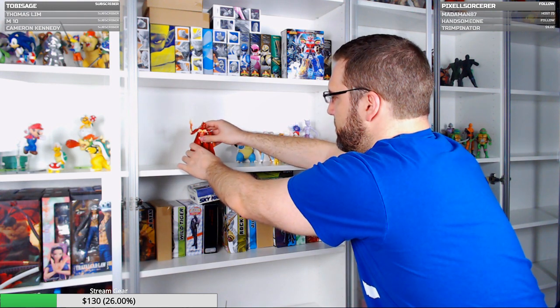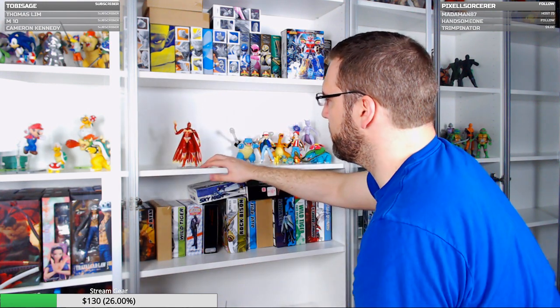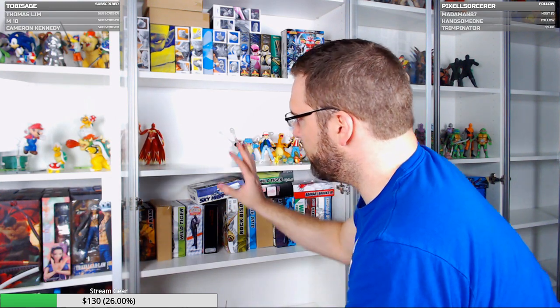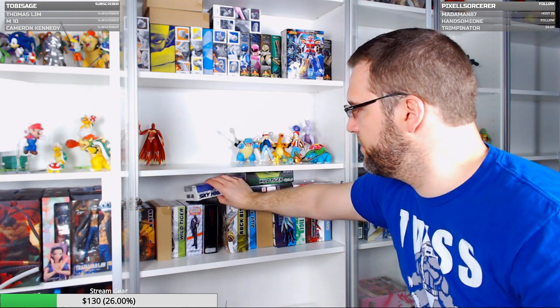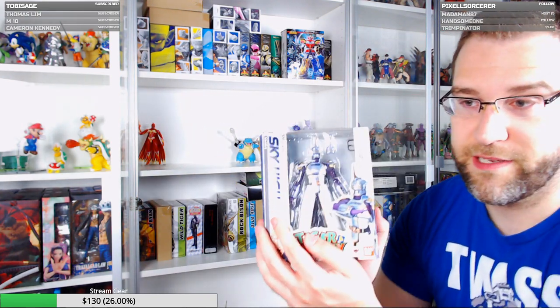I'm tempted to not use these display stands. His cape is too long for it. They're not staying there, just so you know. I'm just setting them up there as I clear this shelf. Alright, now I know this guy can't fly at all.